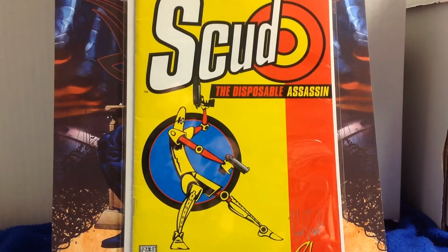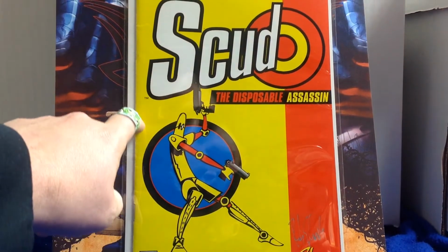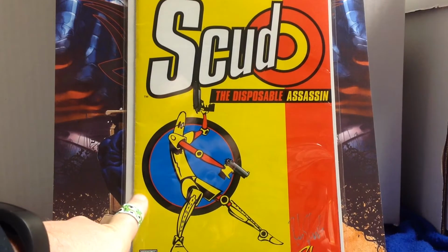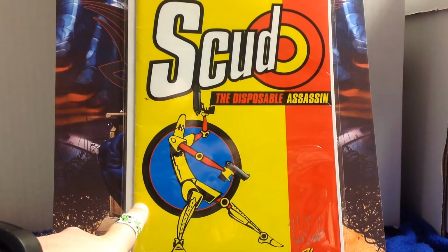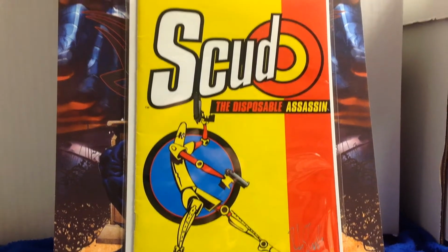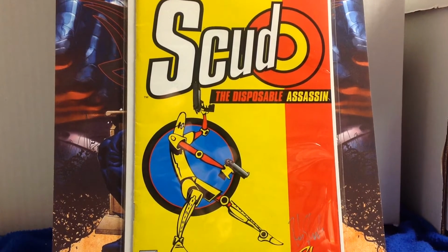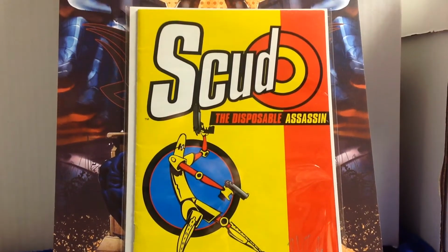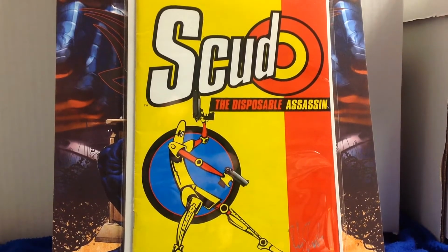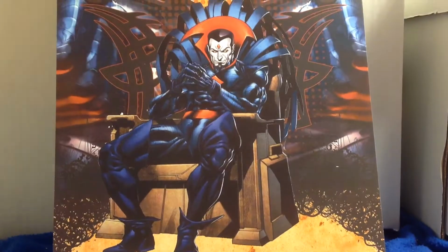I would have liked to have gotten a little bit higher grade, because it's got a couple little things here and here. And then it's also like right in here. It's hard to see, but it looks like the black ink from one of the other books up against it just rubbed off a little bit on it. It's minor, but the fact that this one was signed, it's still a pretty high grade copy. The yellow and the red and the blue looks great, and the corners look actually good on this book. It's just all little ticks on the spine, but I figured that I had to pick that up. So that's my second one off my list in this haul.